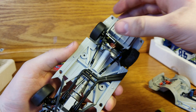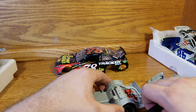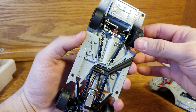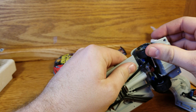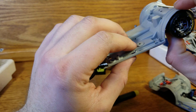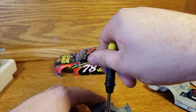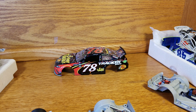We've got rear suspension on both sides. This side's not as good — let me push down on that and tie down that screw a little further, just to make sure, because the one side is very loose. The other side has been a little bit of a pain — not really sure what the deal is there. I'll loosen it and see if I can get a little more play to it. There we go, it just needed a little bit of play to it. The rear end's got enough play now — perfect.